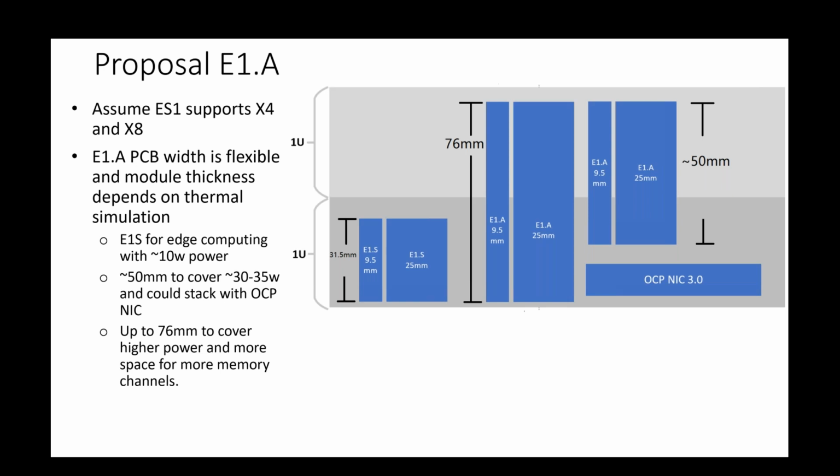I think at the end of the day, every customer cares about TCO. Some know how to measure it, some don't. Maybe it's the cost of the box. I have a rack with 2,000 slots versus one that has 900. HPC cares less about that, right? They care about performance, flat out pure performance.